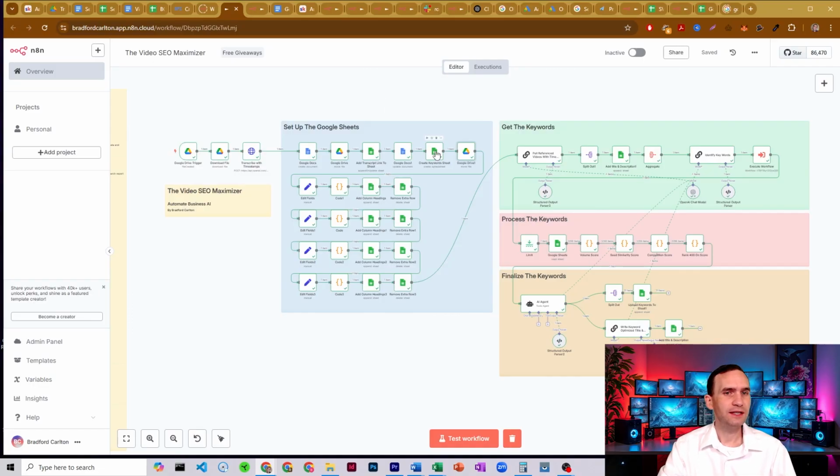All right, so now we actually have to set up the Google Sheets file, because if we did this, it would just be a completely blank file. It would just be a file with a name, and there's nothing else in it. So we need to actually put our columns in, and we need to put our columns into each of the sheets of the Google Sheets document.